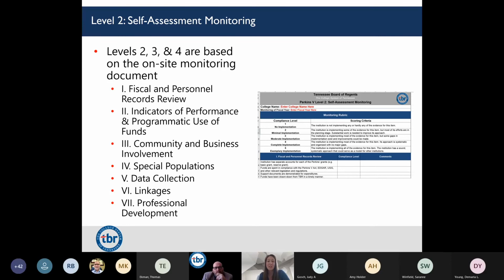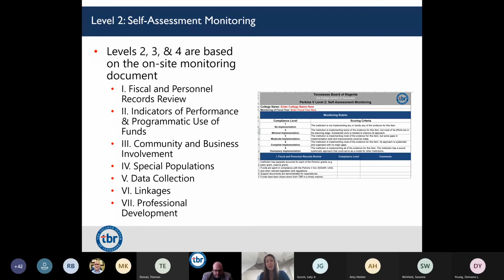You're basically using this 5-point scoring rubric that's listed at the top of the template, and you're reading through each item. There are 7 different main categories, and you're giving your college a score, 1 through 5. 1 is no implementation at all, and 5 is we're awesome at this, exemplary implementation.